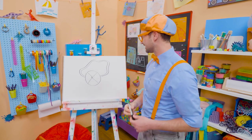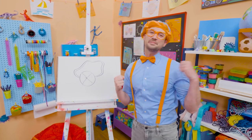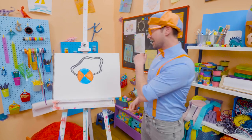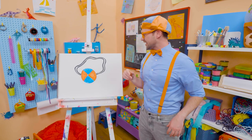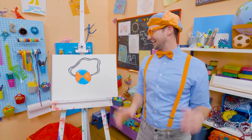Whoa, I think it looks just like her jam pack, except let's add some color. Whoa, check it out. Now that looks like Mika's bag. Whoa, blue and orange, my two favorite colors. That's so nice of her to wear those colors.